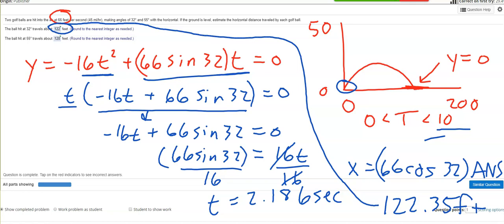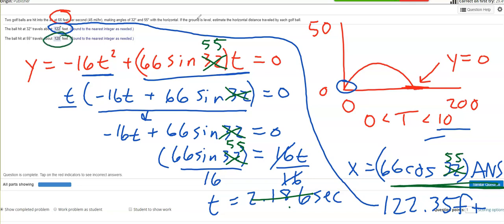Now, if I change it to 55, then all you're going to be doing is going through and changing this to 55, all the way through. Oops, sorry. That's where you would get a different answer here, and once you get that different answer, you're still using this kind of thing, and in this case you get the other answer, 128. So the algebraic way is more accurate.